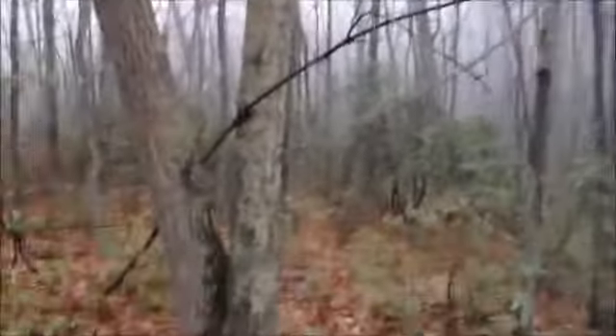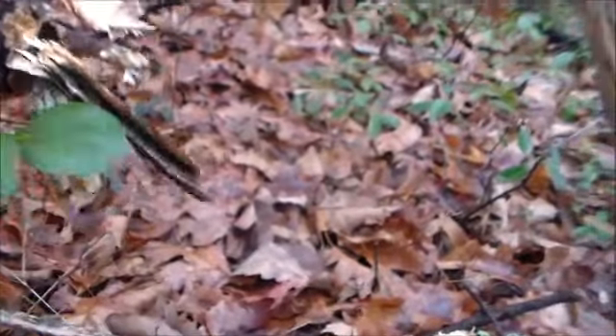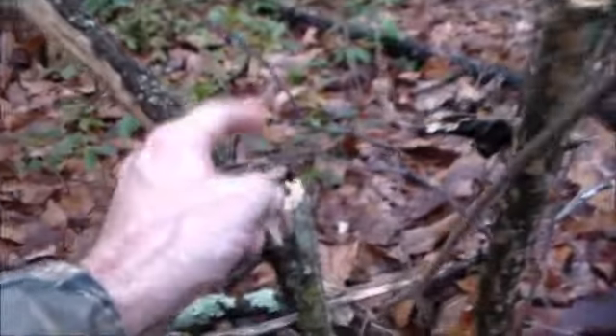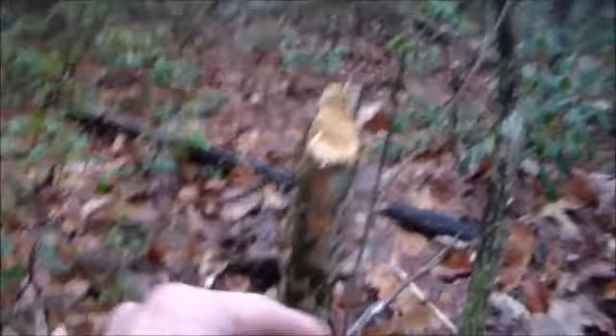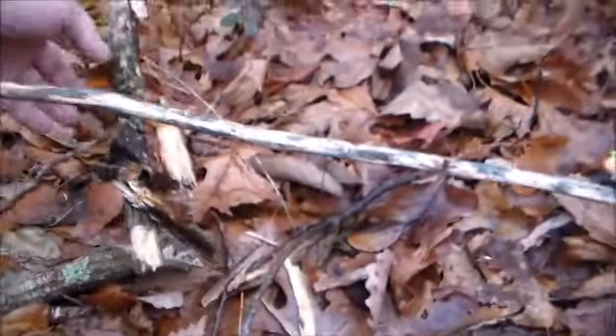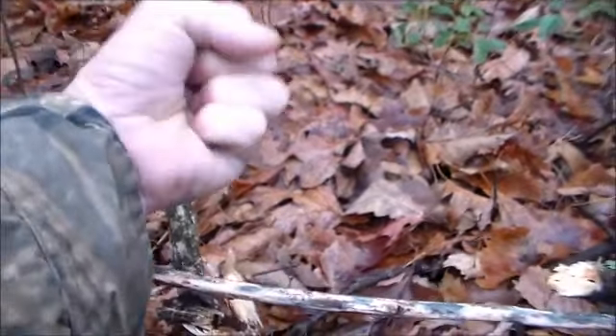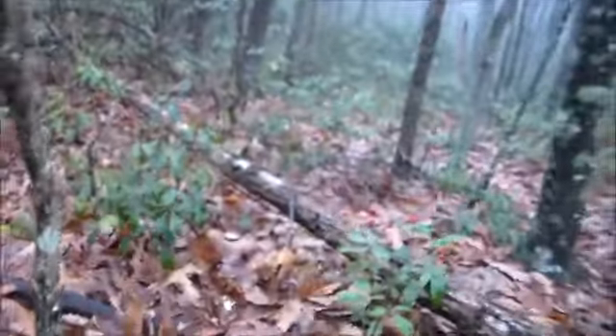Look at this right there — yeah, that's a healthy tree too. A lot of these small trees are saplings and they're healthy, and they're broke. Let me give you a prime example here — look at this right here. Now you see it's twisted. Let me show you — see how it's twisted all the way around? It's broke off here, here, and here — one, two, three, four — and it comes out to be this right here. See how they twisted it from right to left? That's another sign you've got to look at.